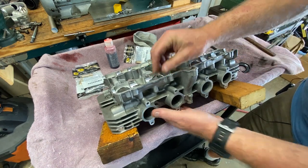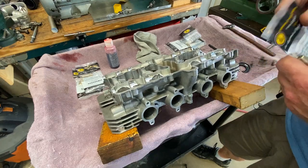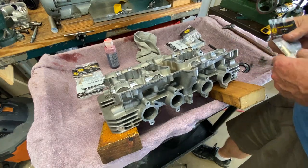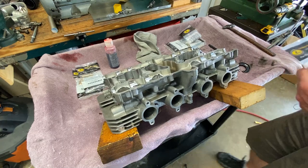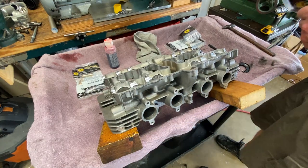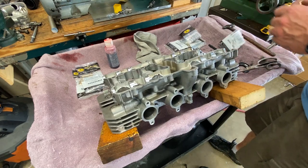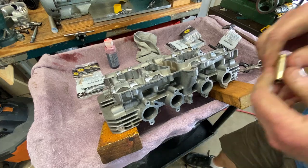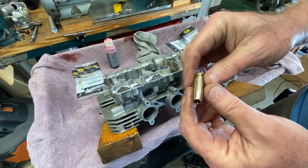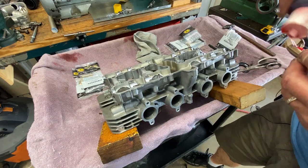So we're going to open a packet up here. I have no idea really what I'm doing — I'm experimenting as I go — but I'm going to do it right, not half-assed. If I get these in they'll be tight and they will be straight, I guarantee you. There's our intake guide. When we finish, all of these are going to have to be reamed and honed with a little ball hone to get the proper clearance between the valve stem and the valve guide.